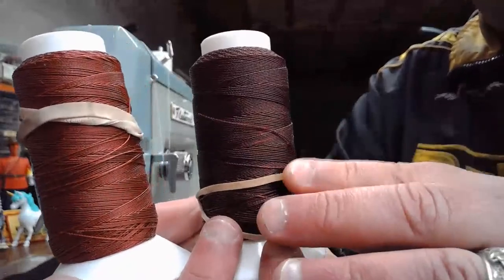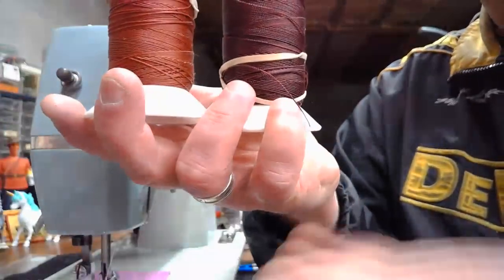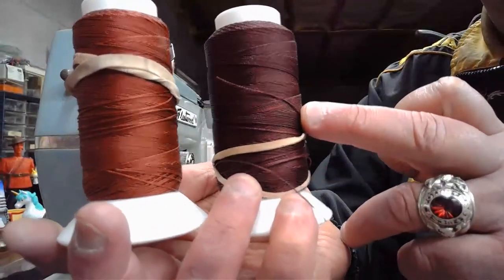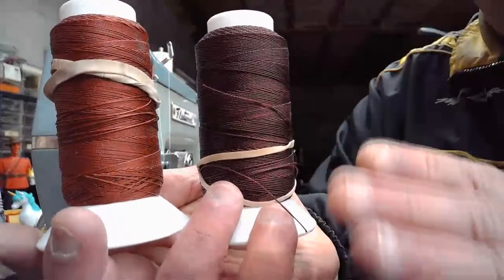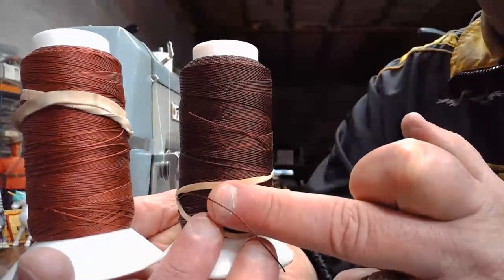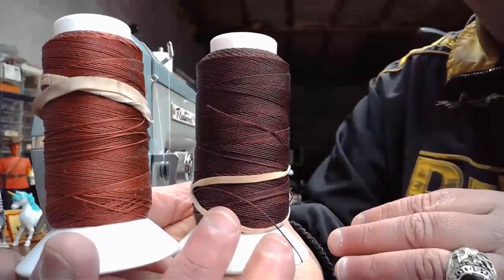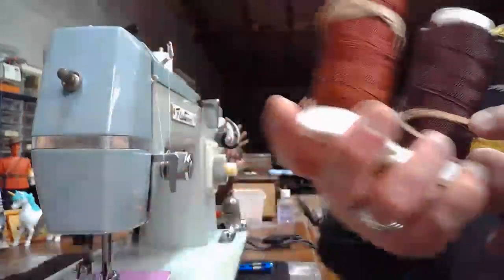So if you're wanting to sew with heavier thread like this, because you're going to be doing leather pieces or whatever, and that top stitch is really critical, then you'll want to pick out an oscillating hook system, because it will tolerate thread like this much better, even if you're feeding it from up top. Whereas with a rotary hook system, if you're wanting to try heavier thread like the 138 or the 207, you'll want to feed it from the bobbin case on a machine that is a rotary hook style. If you try feeding this from the top on a rotary hook style, you're going to run into a lot of problems. So hopefully that's helpful.